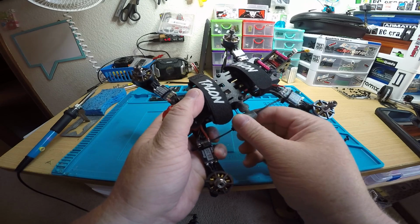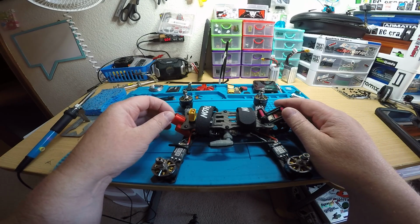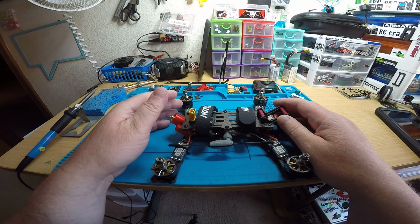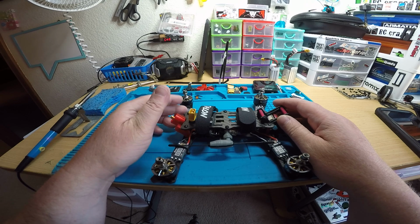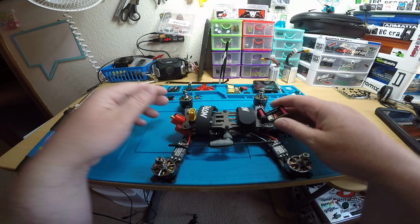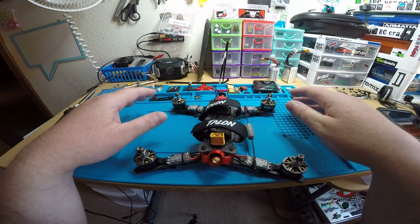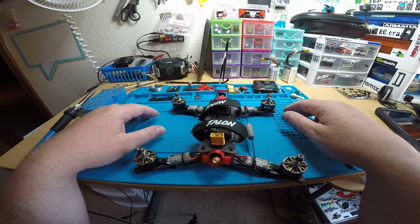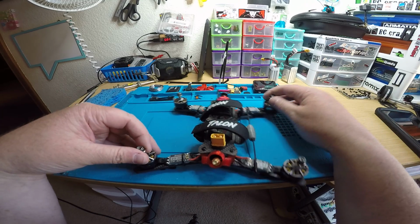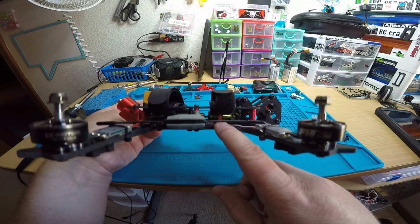Alright, so I don't have an R9 module, so I can't show you a hover or anything. I did test the motors in Betaflight. I made sure that they were all spinning the right way. All the signals are correct. When I spin up 1, it spins up 2, 3, 4. Those are all good. The motors are spinning the right way. I updated the flight controller to 4.0.3. There's a giant capacitor in there, like pretty much the biggest one you can get.